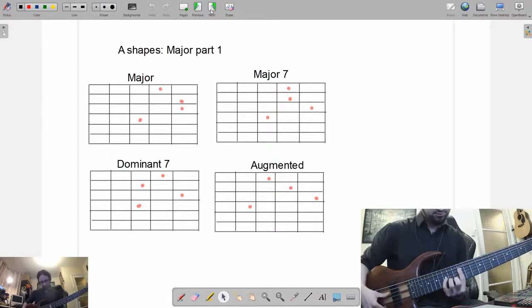So you could go augmented, major, major 7, dominant 7 as an exercise to remember them.